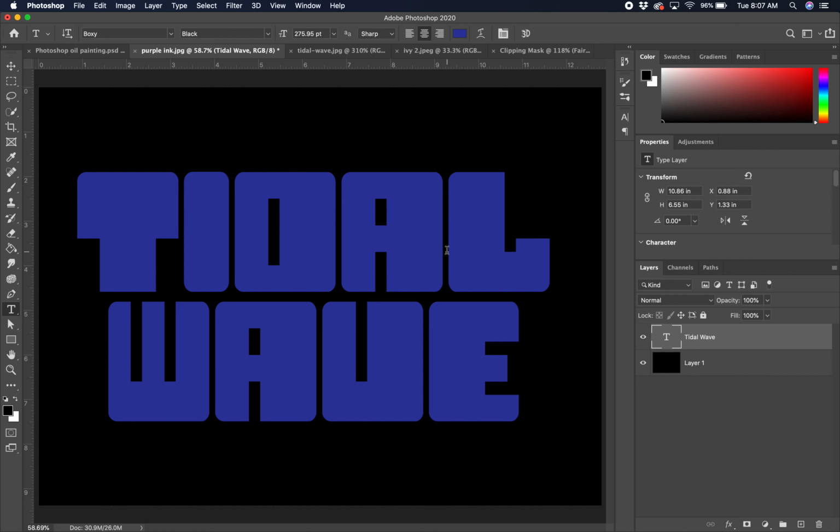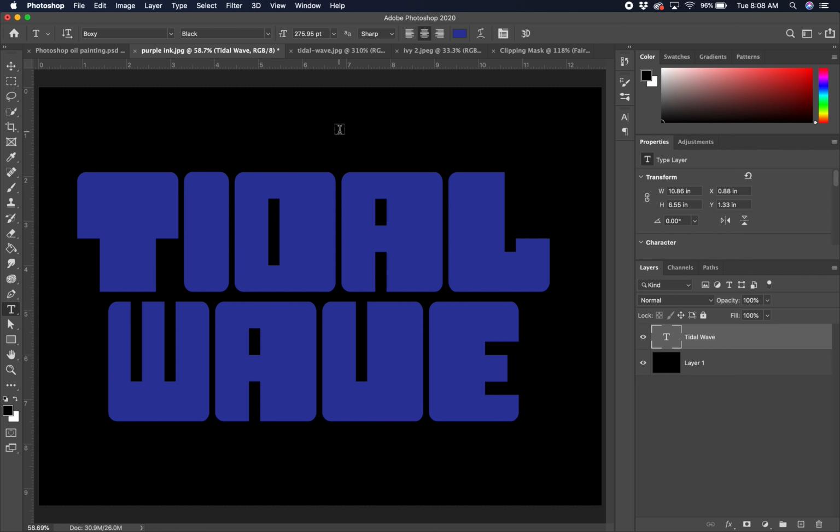It's called making a clipping mask, and you can do it on any kind of vector-based shape that you make in Photoshop with shapes or type or anything like that. But the place I use it the most is in type. So I've just pre-made some type here. I've got this font Boxy, which is fun. It's big and bold, and it's a great font for putting images in because it has lots of area in it. But we're going to put an actual tidal wave into the word tidal wave.